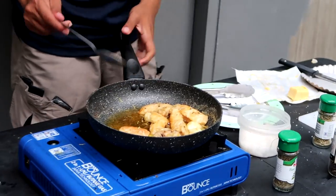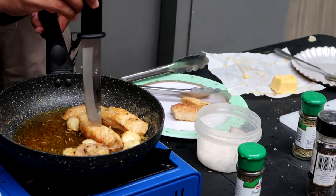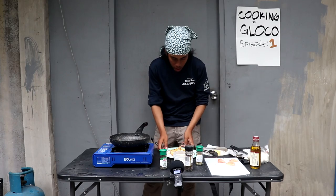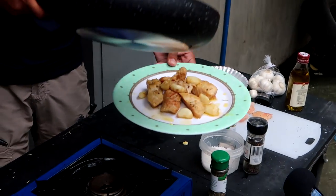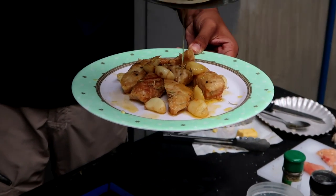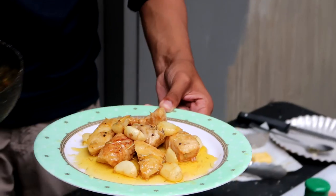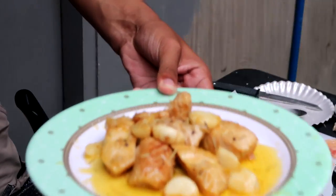So, let's do it. Some people say that to test if it's cooked, you poke it and it goes through. It's cooked. It's soft. Look at that, guys. We're not done yet. Watch this. Oh, hell yeah! Look at the way I'm putting it there. Look at that.